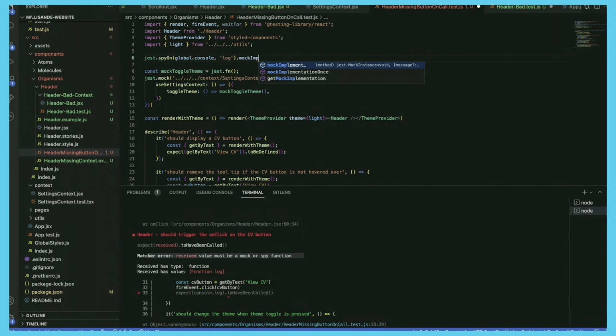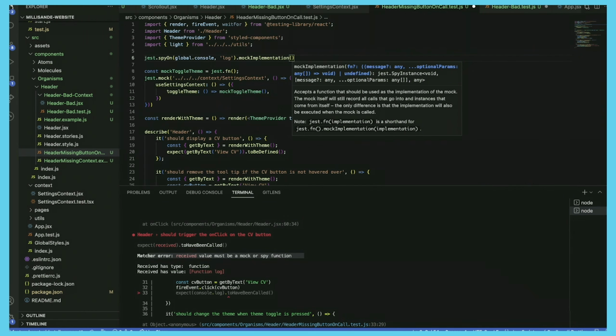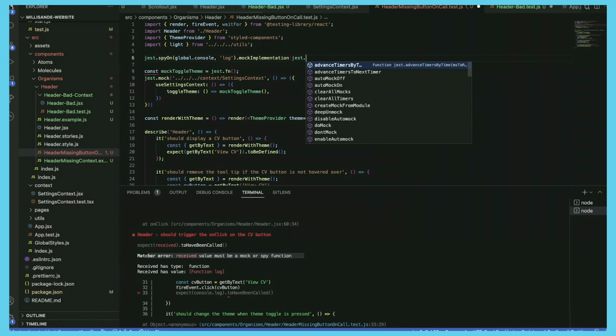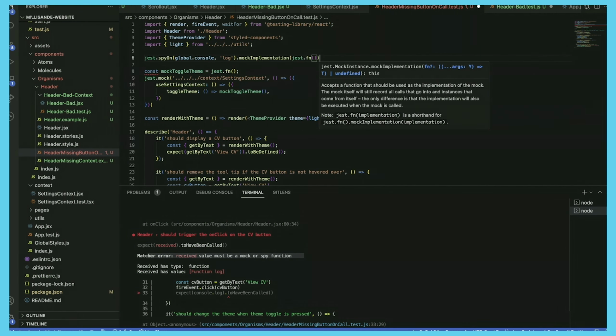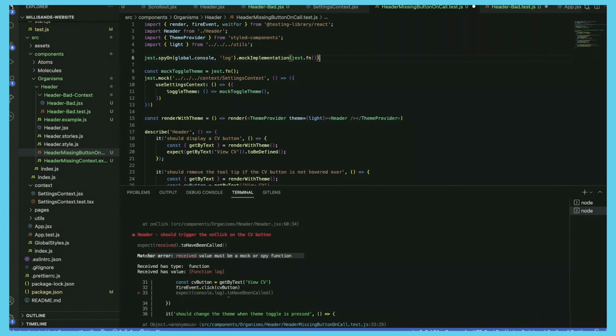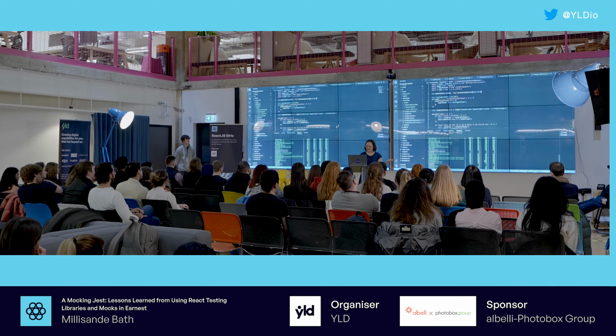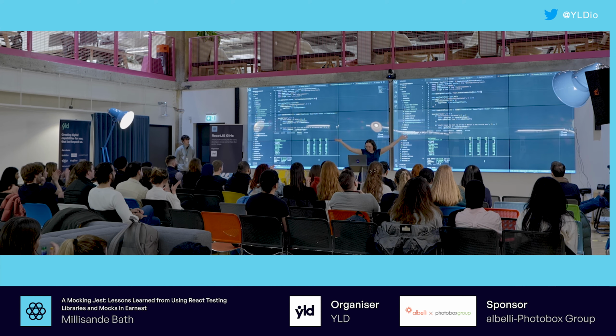And because I don't actually like seeing the logs, this is a massive bugbear for me on my current project because everyone leaves their console errors in, and I don't know if the test is actually working or not. So mockImplementation, I'm just going to specify for it to do something else. I could actually replace this and be a good Jest coder by replacing this with the default Jest fake function. Right, let's play that again. Ta-da! Beautiful. Clean code, 100%.